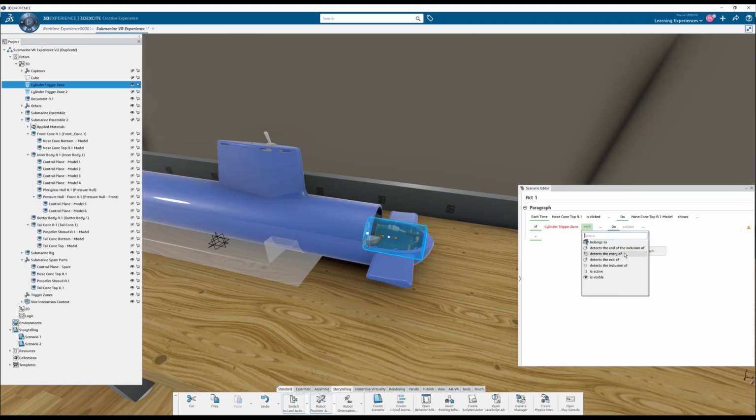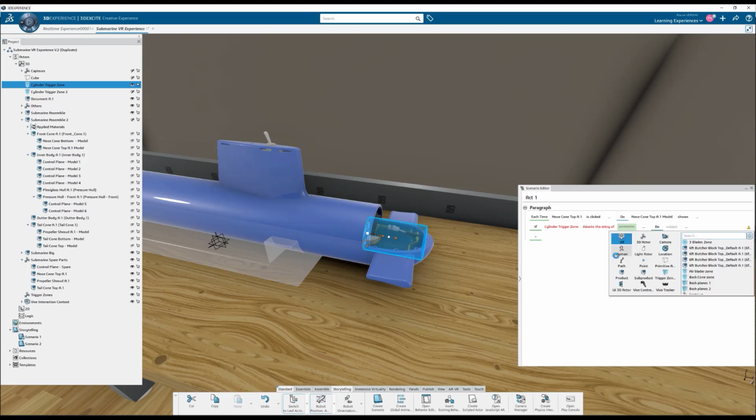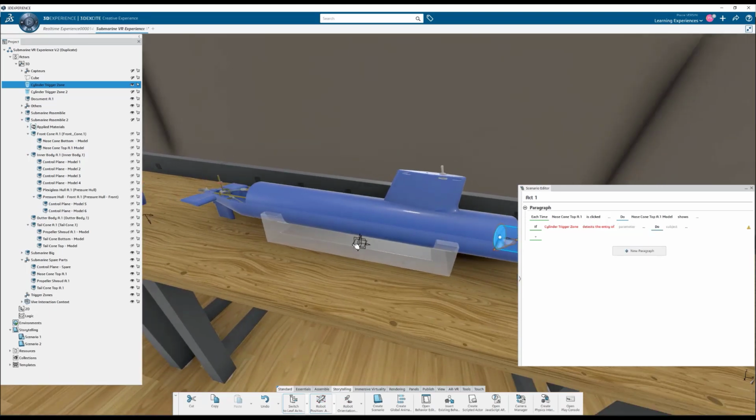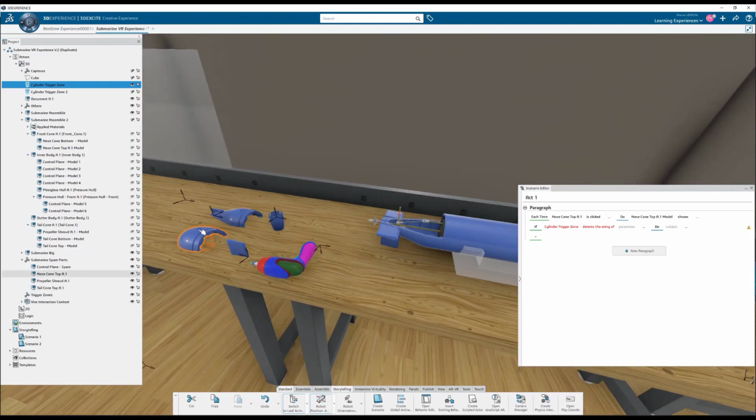So now I want to detect the entry of the part. So I will click on detect the entry of, and now I will select my part here.